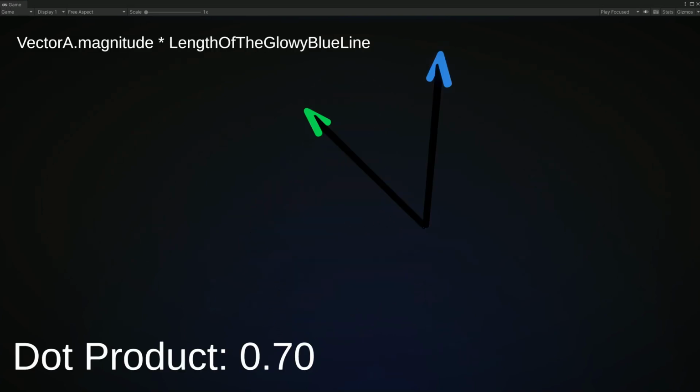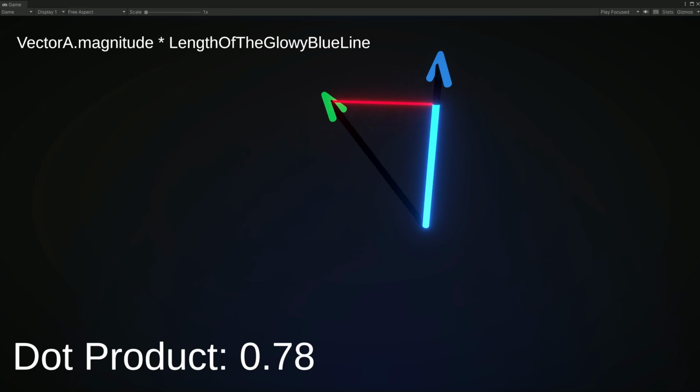The dot product can be visualized by placing a line at a right angle on one of the vectors so that it hits the tip of the other vector. Now we measure the line from the start of the vector to the start of that laser line, and then multiply it with the total length of that vector, and that is our dot product.